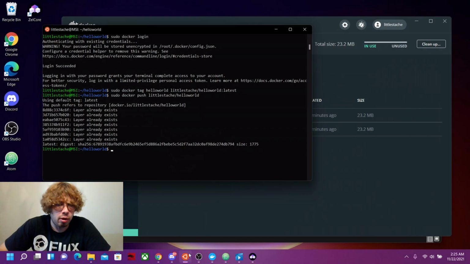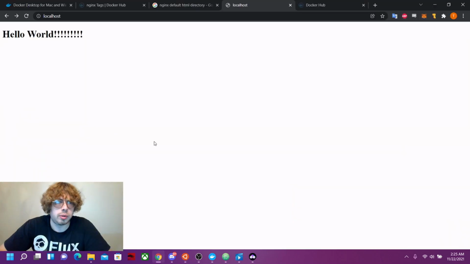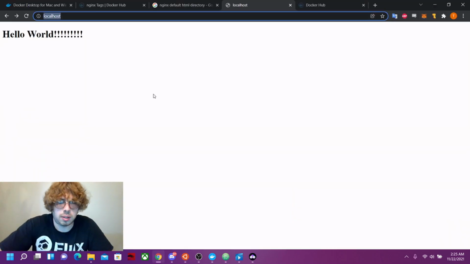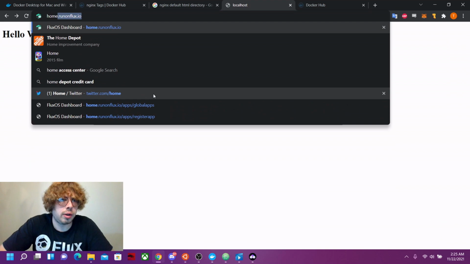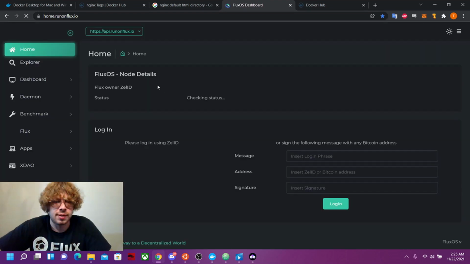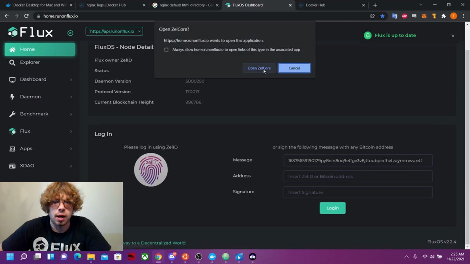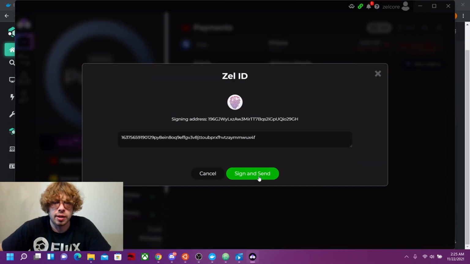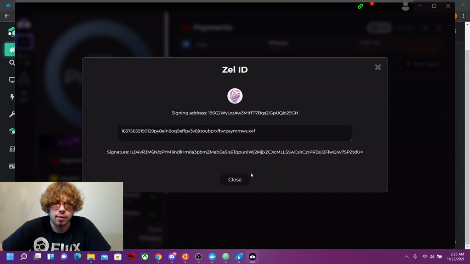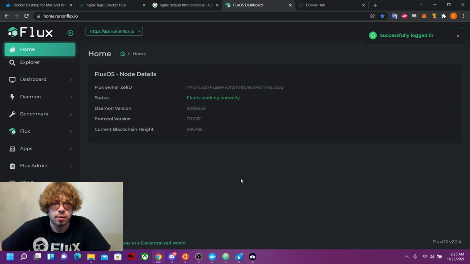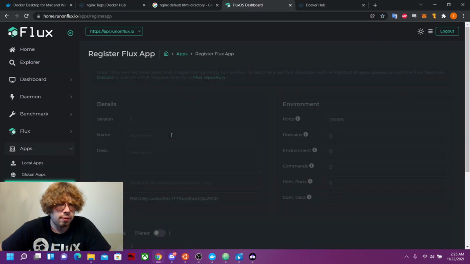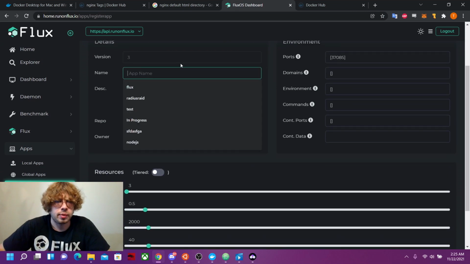Now to deploy on Flux, we're going to want to go to our browser, go to home.runonflux.io, and I'm going to log in and sign this message with my Zelle ID. And I'm now logged in, so let's go to Apps, Register Flux App.